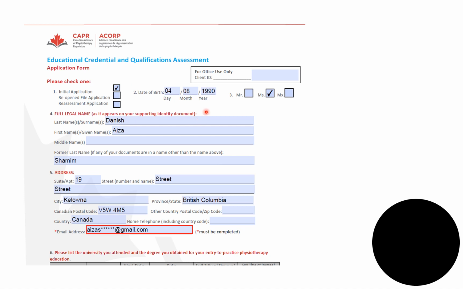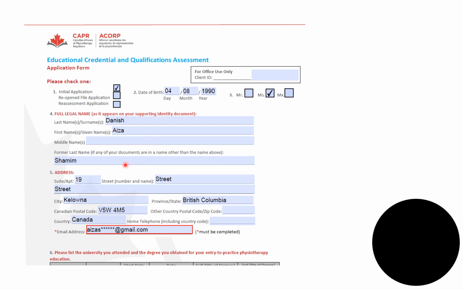You will type in your date of birth, Mr. or Miss. Basically, you will type in your current legal name, that is either on your passport or your main identity document. So first name, last name. If you have a middle name, you can type in your middle name.